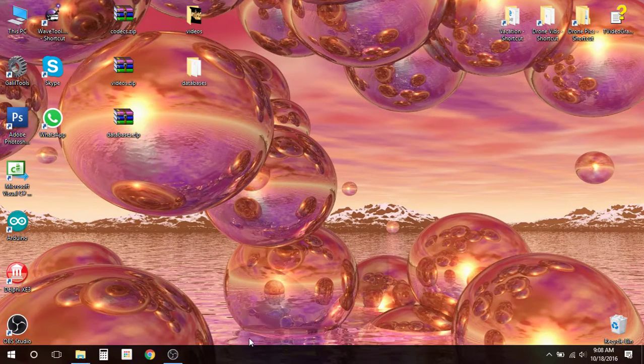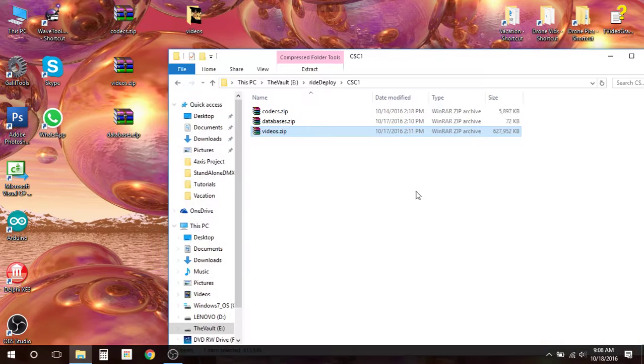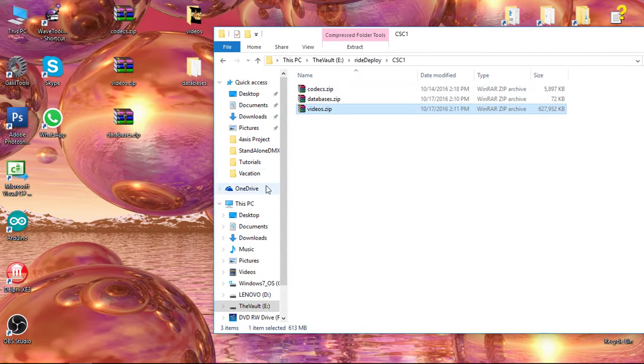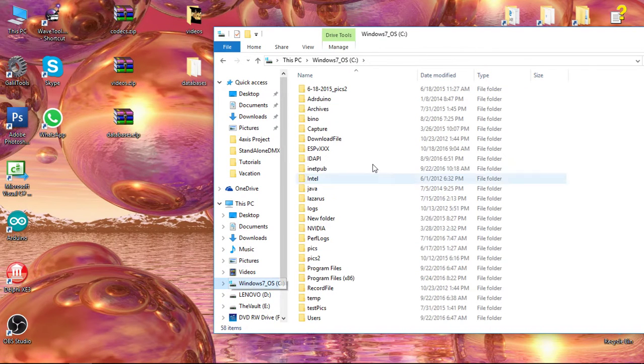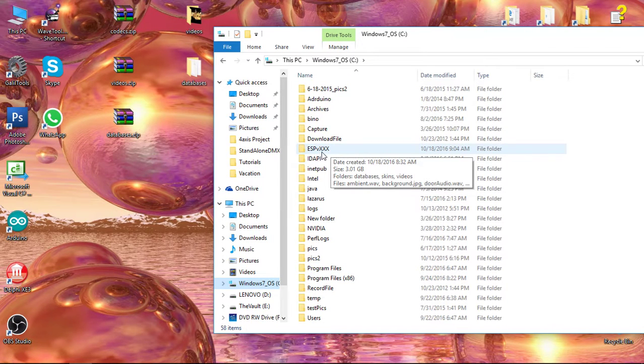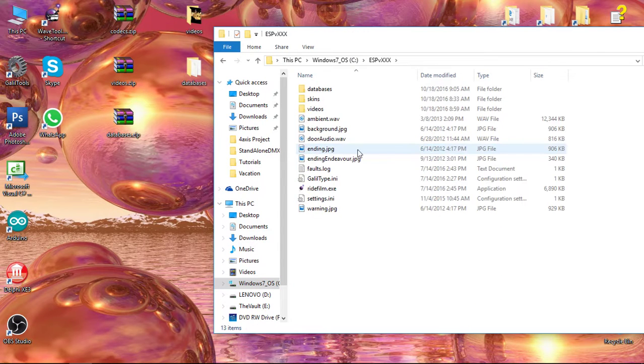Now, we're going to bring up our folder that we minimized a minute ago, and we're going to navigate to our local disk C here. If you have an ESP, we're going to go into the folder called ESP V, followed by the version number. It may be version 3 something or version 4 something. If you have a Morphus system, this folder will be called Morphus, and it may be followed by a V and the version number. Go ahead and go into your folder structure here.